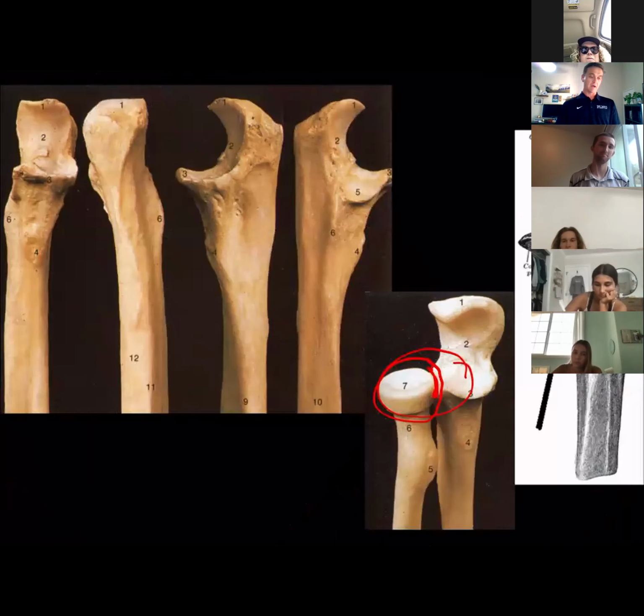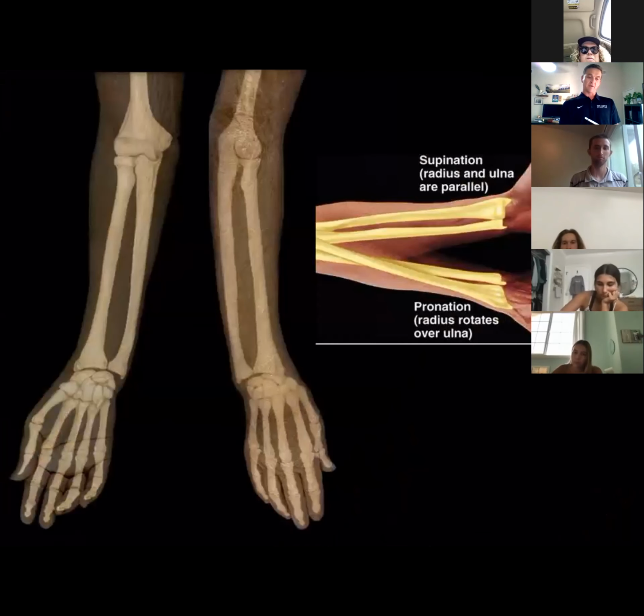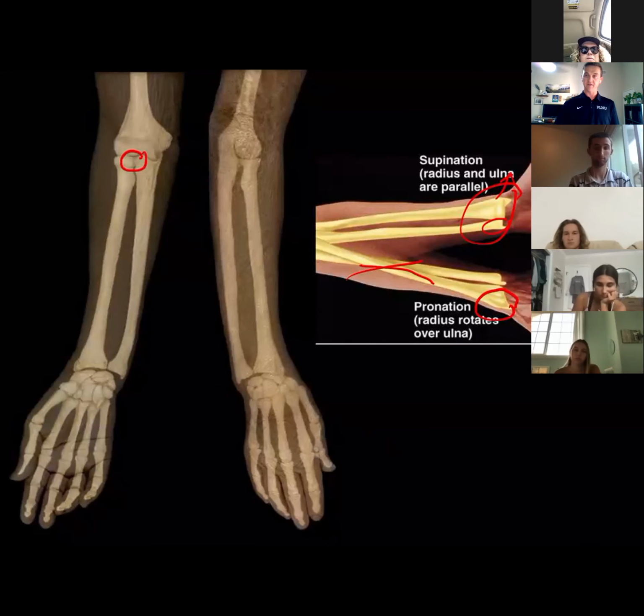Okay, and so this is what I was just talking about. When we're in anatomical position, you can see the ulna, the radius is over here laterally, ulna's over here. Okay, but then when we pronate, look what happens. That radius flips over completely to the other side. These bones cross over right here. Okay, and that all happened because of the spinning right here in this little joint. It's called the pivot joint. We'll get to that when we talk about joints. Okay, any other questions on that?